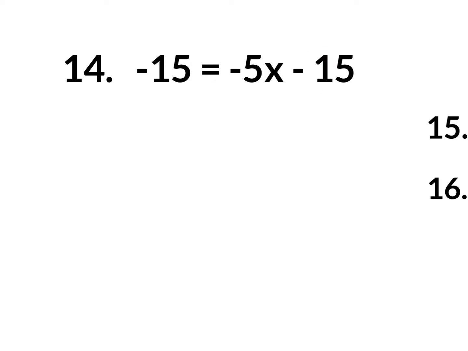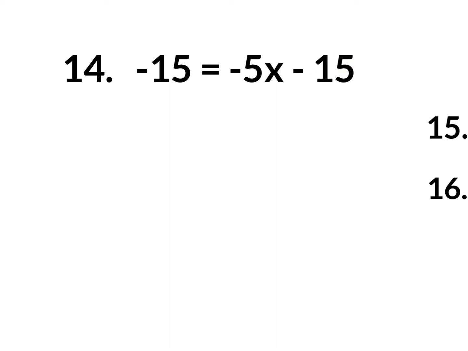The question is, which one do I get rid of first? I always say, what is the most important thing of solving any equation? It's getting x by itself. That guy is important. The x is important. This guy's kind of important. Why? Because it's with the x. This guy is not important. So get rid of this guy first. This guy's the loner, the bum at the corner.